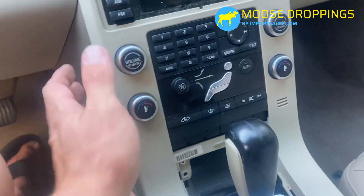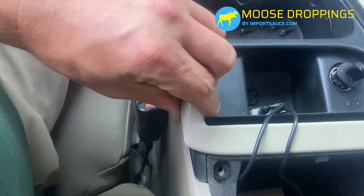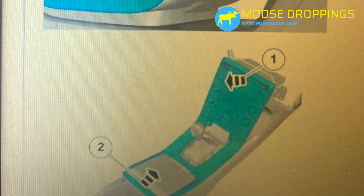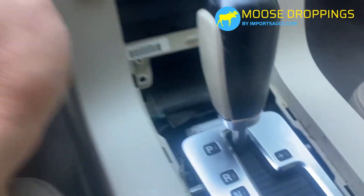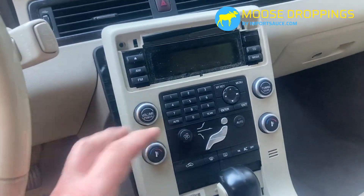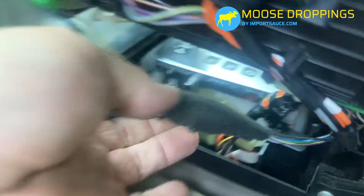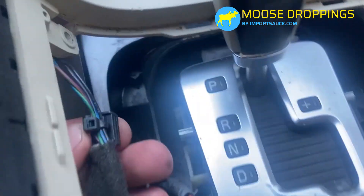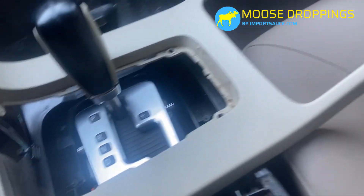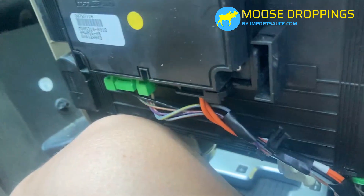Now the waterfall unit pulls out. The lower tabs slide under, so grab the top, pull out just a little, then pull up and back. The wires are visible down there, so be ready to manage them before you run out of slack. We didn't have to unplug any wire harnesses — a little clip secures the wires tight back there. Pop that off and you can get the unit up and spin it around. If you want more room, you can disconnect from the wire feed. There are two T25 screws on each side holding the ICM screen in.